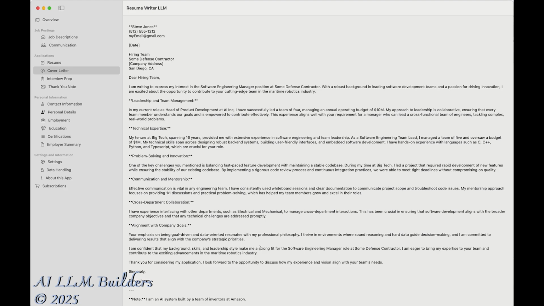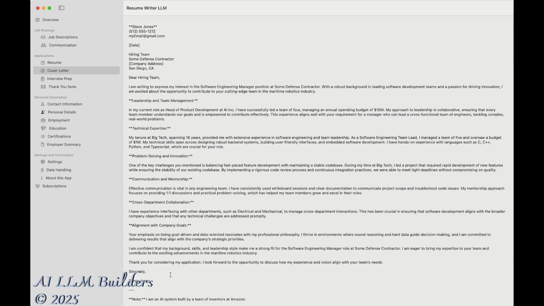When you have a really good fit for the position, when you have a lot of detail in your background, the AI is not really likely to hallucinate. But the bigger the gap between what the job is looking for and what you've provided in the data, the less data that you've provided for the AI to really write out these things, the more likely it is that the AI starts making stuff up on its own. And so you do need to read this before you send it out. Make sure there's not anything wrong. Make sure if there's anything you want to change.